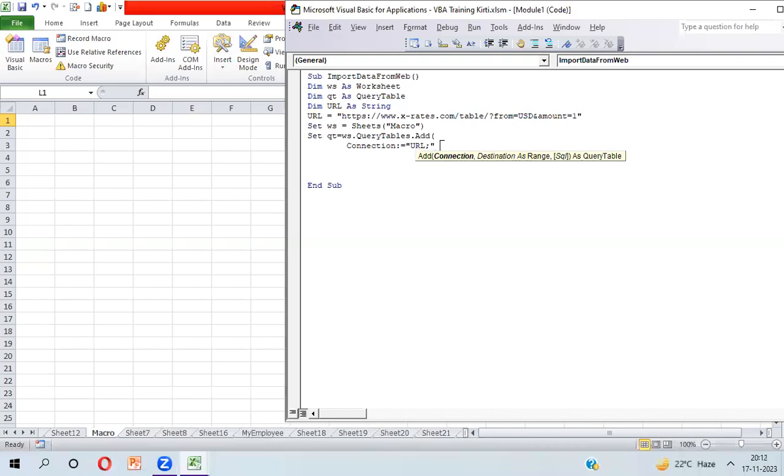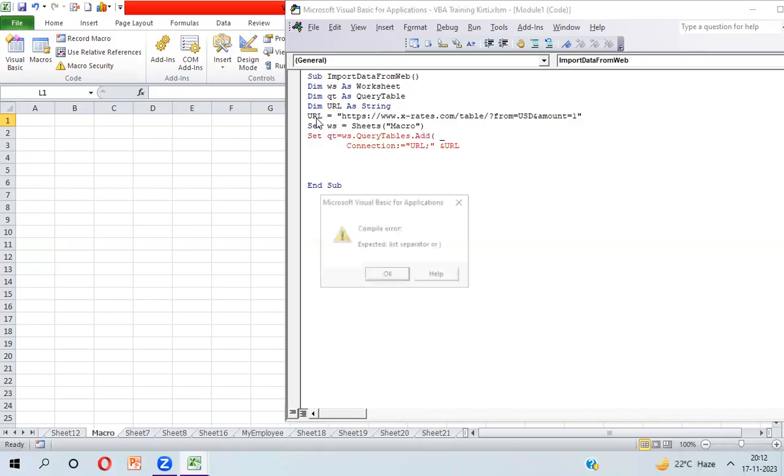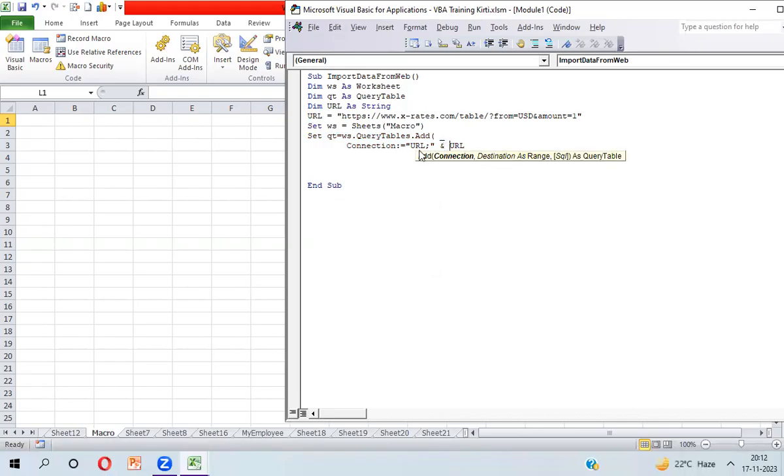Then I take the website name through the URL variable, in which I have stored the website name. Within the inverted commas we cannot take a variable, so the variable is used outside.